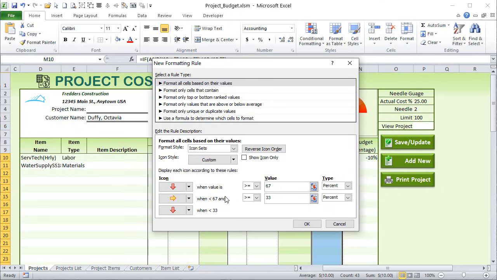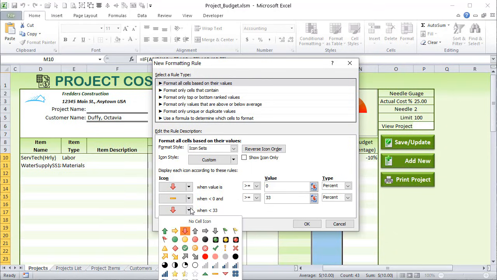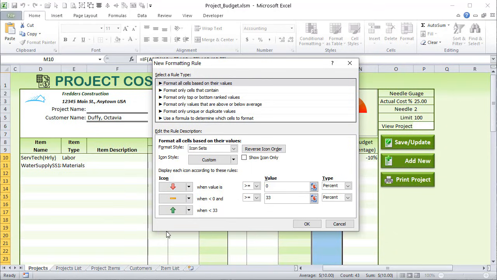If it is greater than 0, remember, plus means we're above budget, and I don't want to be above budget. I want to be below budget. So if it's less than or equal to 0, what do I want to show? I want to show just this yellow line here, and then I want to show the green arrow. This is based on numbers, right? We're focused on numbers here.